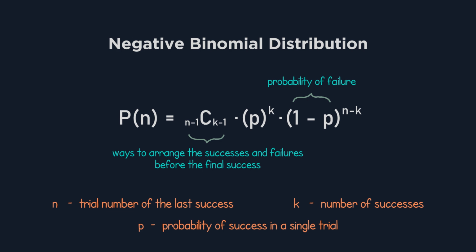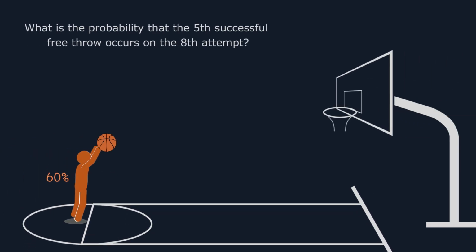Alright, if you remember the binomial distribution formula from one of the previous videos, you'll notice that the negative binomial distribution formula is quite similar. The main difference is that the negative binomial focuses on counting the number of trials up to the k-th success, including both successes and failures, whereas the binomial distribution counts the number of successes in a fixed number of trials. This small change in focus can actually make it easier to remember the formula if you're already familiar with the binomial distribution. Now, let's go ahead and solve the problem using the formula for negative binomial distribution.